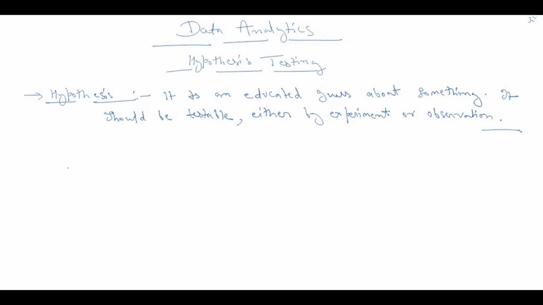For example, we can test whether some new medicine will work or not, or whether a new way of teaching is better than the previous one or not. All these are hypotheses, and they need to be tested using some method. So we have many methods to test the hypothesis, like t-test, ANOVA. We'll see the working example of t-test in today's video.